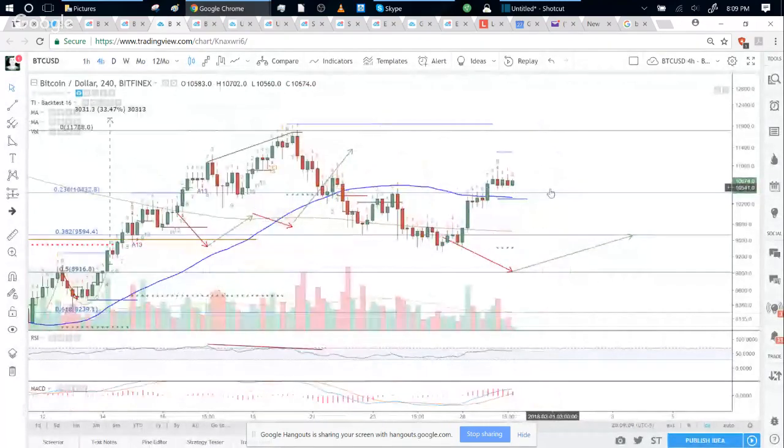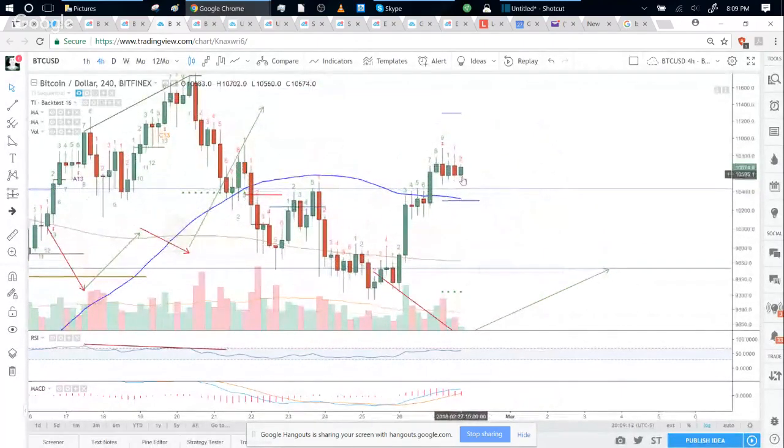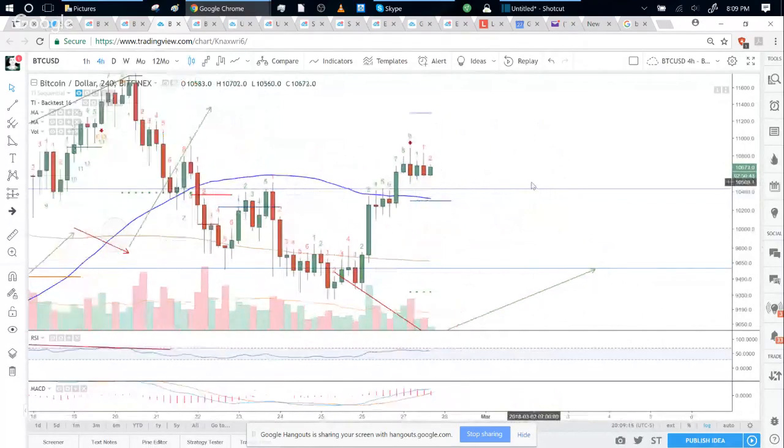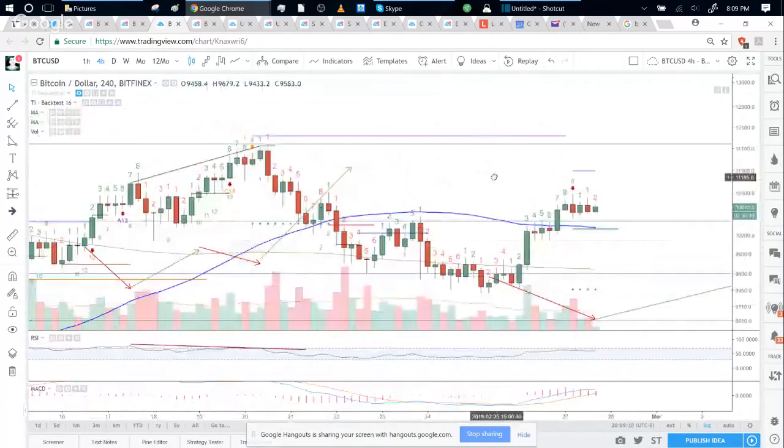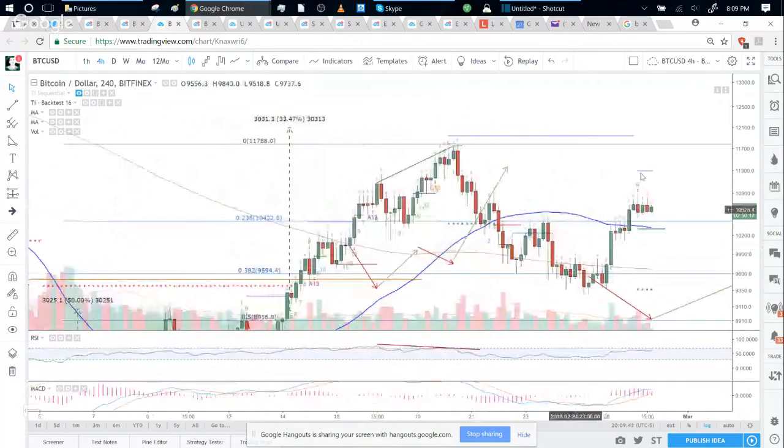You don't really want to make a base, right? There's no such thing as a base. A base is meant to be broken to the downside. So more like you're hitting a ceiling, because when you're hitting a ceiling, you're more likely to break above the ceiling. So anytime someone uses the phrase "we're building a base," I say, "Great! It's about time it collapsed and your asset crashed." You never want to build a base. Building a base isn't good. You have consolidation at the top, ready to break out.